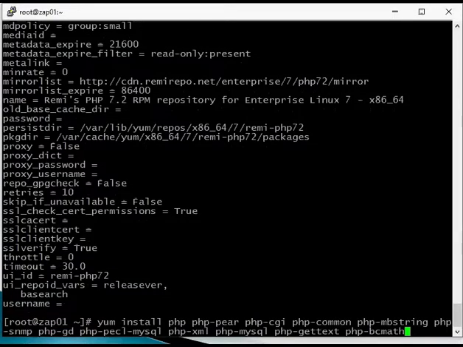Now we require all these PHP packages. You can see PHP, PHP Perl, PHP CGI, common, mbstring, SNMP, GD, MySQL, XML, and these are all the packages that are required.